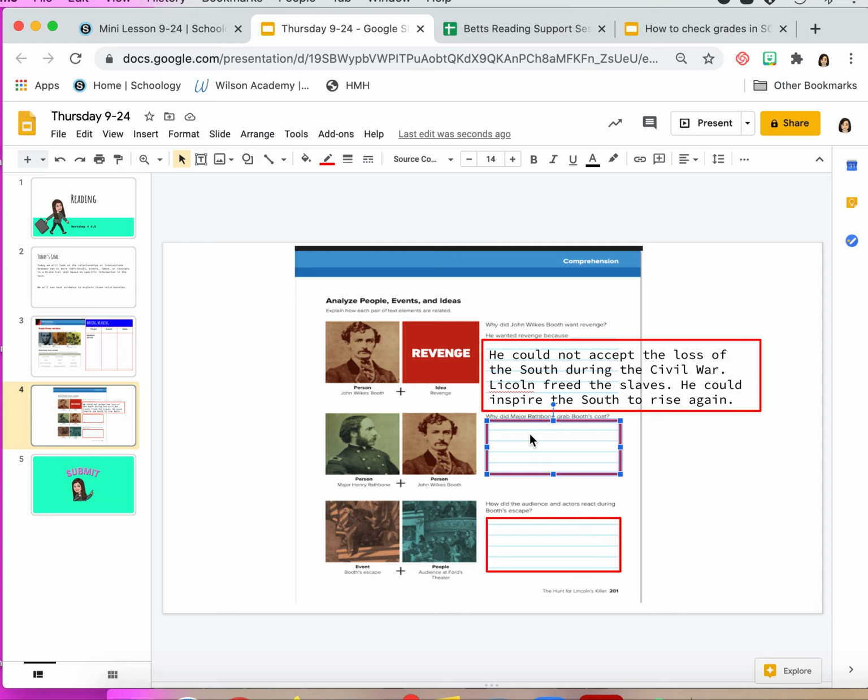And we know that Major Rathbone grabbed Booth's, let's include the nouns, to try to stop him. Because he murdered Lincoln.